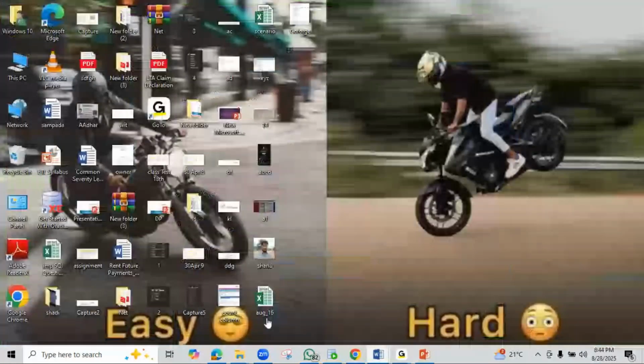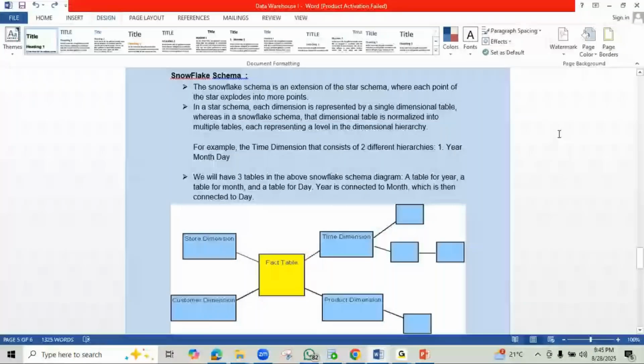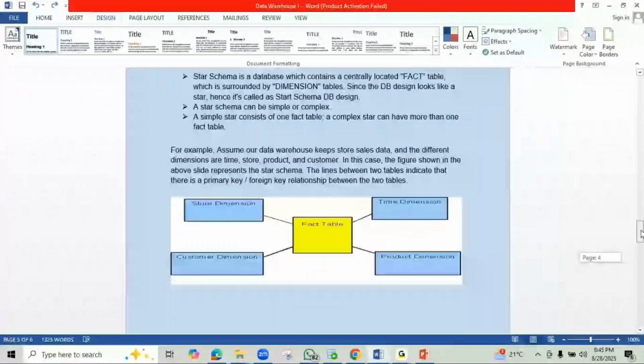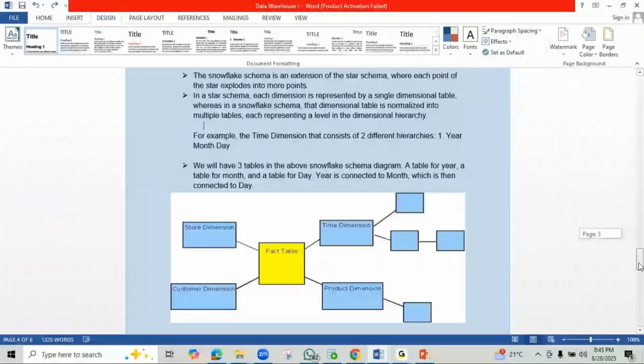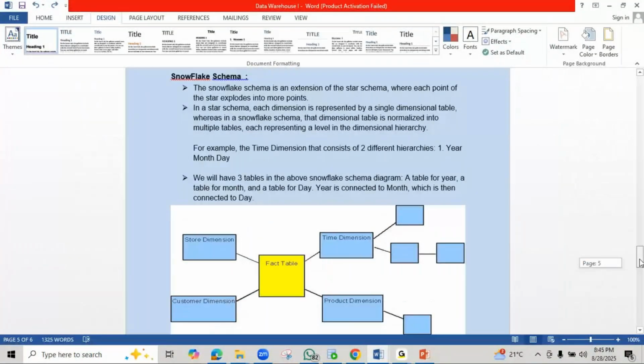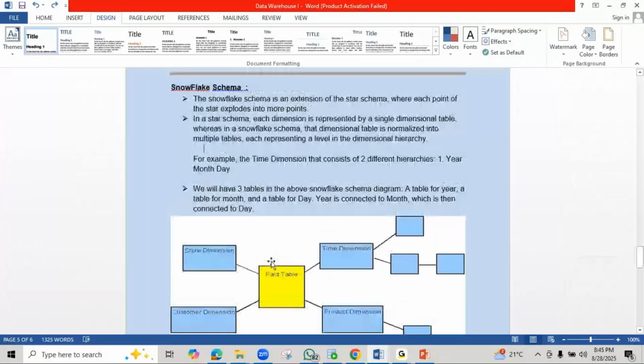Then now, guys, here is one interview question. In the interview, they will ask, is it mandatory that in the Snowflake schema we will have only one fact table, or in the star schema we will have only one fact table? Currently, in my project I am using the Snowflake schema, and in that Snowflake schema, I have two fact tables. So how is it possible? Then how do you justify your answer? You have to say, no, in a Snowflake schema it is mandatory that it will contain only one fact table.